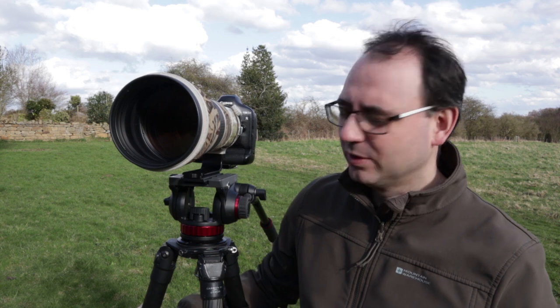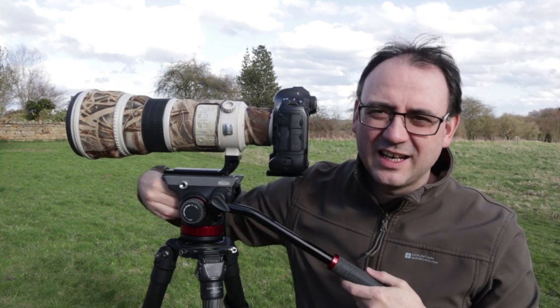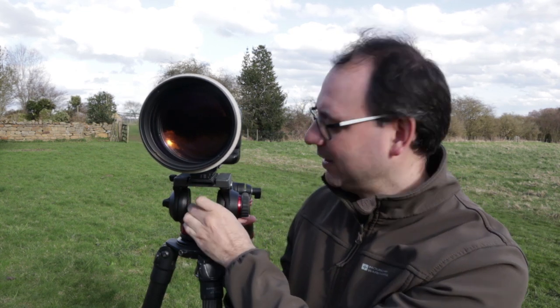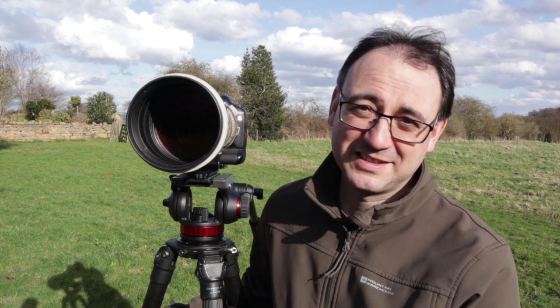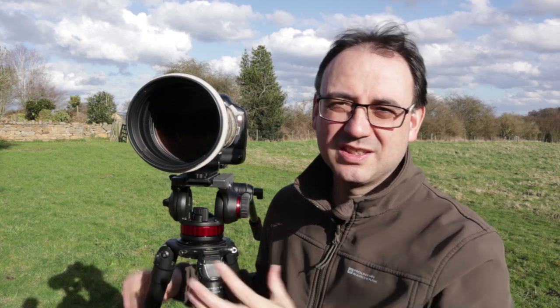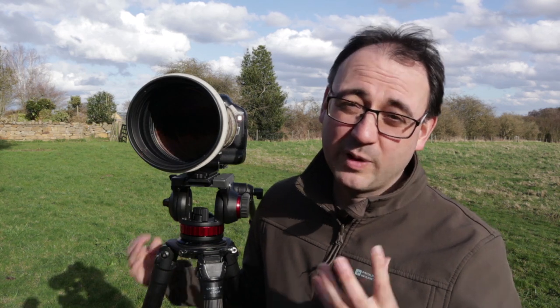There's really not too much I don't like about this fluid head. One thing I don't like is this screw on the front — the locking mechanism for panning — I just find it a bit awkward to get to; you've got to kind of go around the front, and it also seems really flimsy, like it might break in the future, though I've had no problems so far. Another thing I don't like is the bright red bits on it — I guess it's not designed for wildlife photography. And it is quite bulky, though it has to be bulky enough to support the weight of whatever you're putting on top.